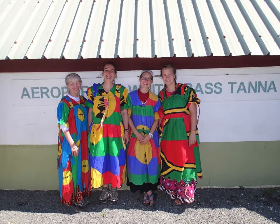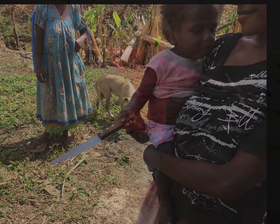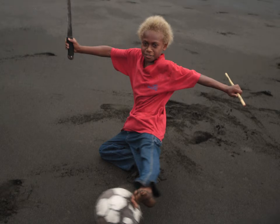This is how the ladies make the old Moo Moo Presbyterian Island dresses, and this is our crew from 2012 that went. Those dresses don't get pulled out very often. You see that even a one- or two-year-old child can play with knives, and that this little boy is breaking all the rules at one time — he is running with a knife, running with a stick, kicking a ball, and sliding. He did not poke his eye out or stick himself in the throat or any of the things our mothers threaten us with when we're little boys.